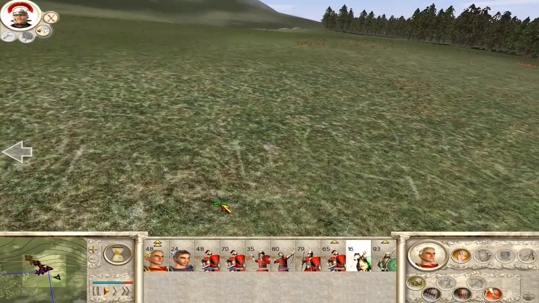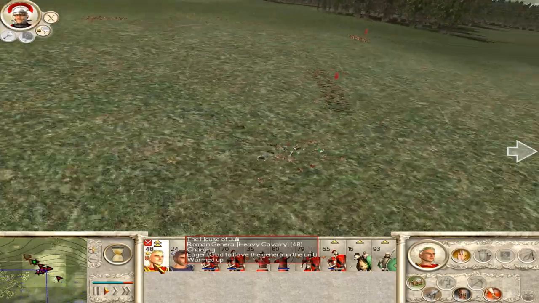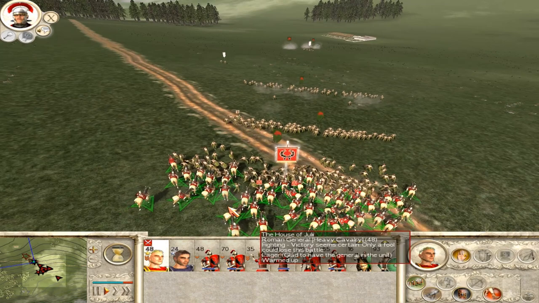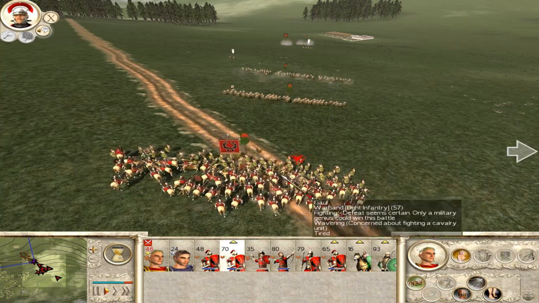The horses stop retreating, which is good. They can come back to me. They're alive. Alive and well, sort of. Right, someone's locked in combat now, apparently. Did they stop or have they just stopped? Right, let's bring some units down. I'm gonna bring you out.